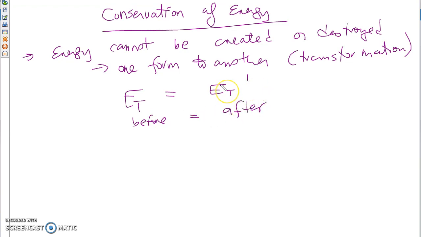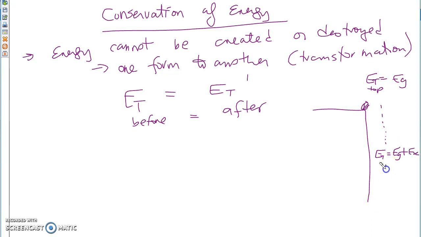Of course, this E total can be made up of any and all numbers of energy. So for example, if I have an object that is on the top of a building and it's just sitting there, the total energy at the top would be made up of what? That will be gravitational potential energy at the top. As that object starts falling down, my total energy is changing between Eg and Ek, and as the object falls onto the ground, that total energy converts to Ek. That's an example of total energy.